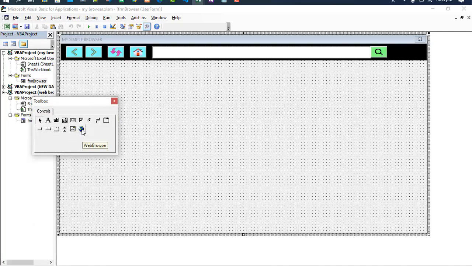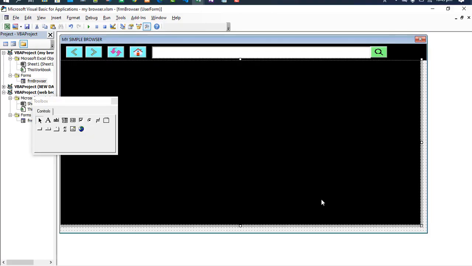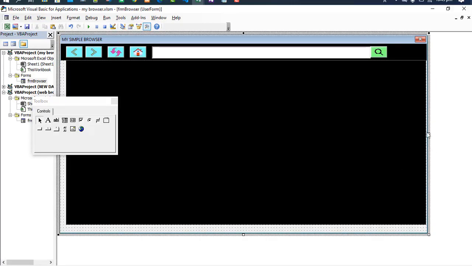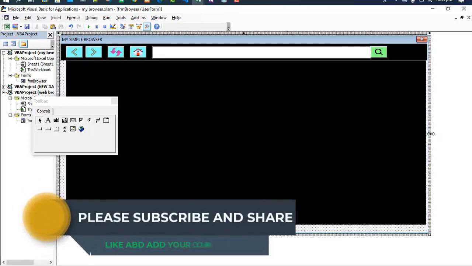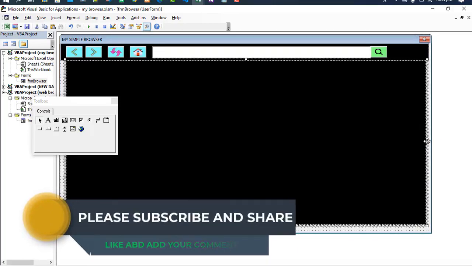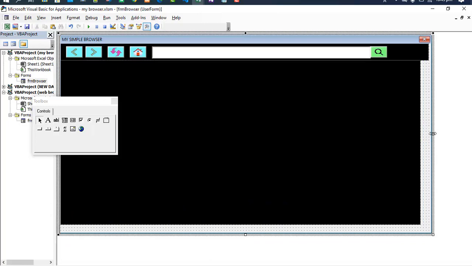Then I click on that icon there, come to my project or form, then I drag it to this side. It depends on you. For me, let me leave space beside it at the edges of it, so that my work will be a bit presentable for me. Let me adjust this side too. So I think this will be okay. Let me put this one inside.